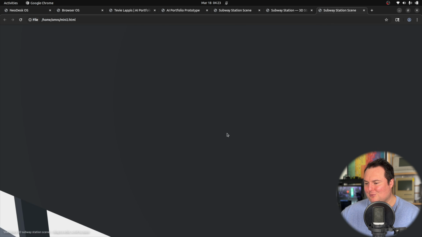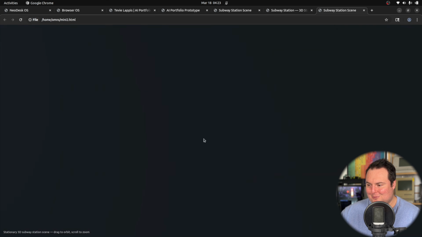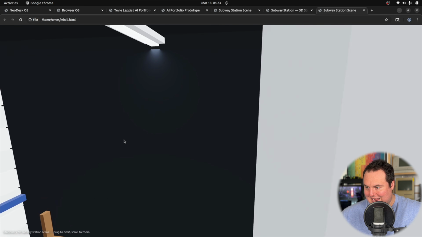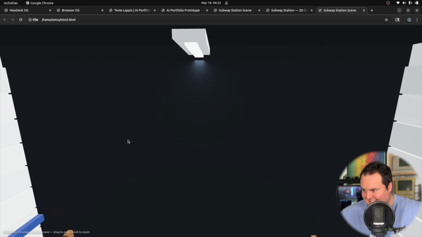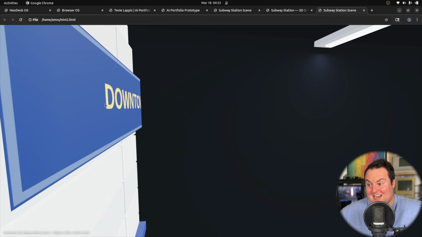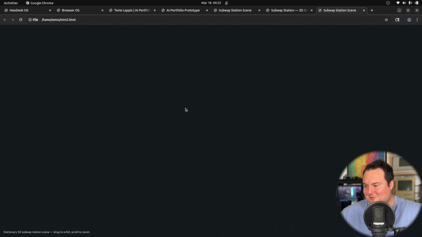I think it's just drawn these walls throughout the entire scene to the point where something's still not 100% right, but we do see some things, like there's a bench. I see decent looking drawn lights. I see tiles. I see blue. We even see a partial sign here that says downtown. This has some serious promise.